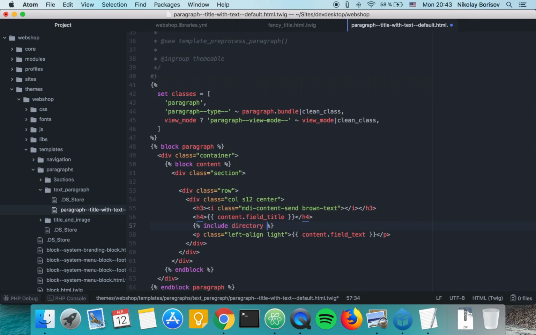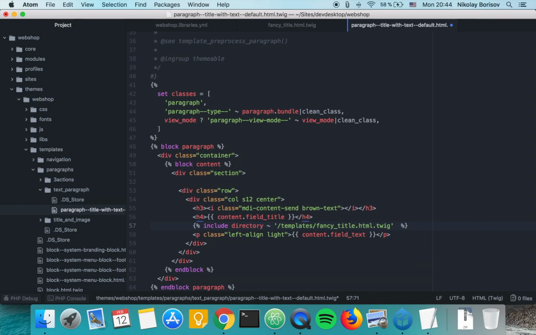There is a variable directory declared into this template that actually consists of the path to this particular theme, and then from inside of the theme we say slash templates, because our partial is located into the templates folder, and then the name of our partial, which is fancy_title.html.twig.